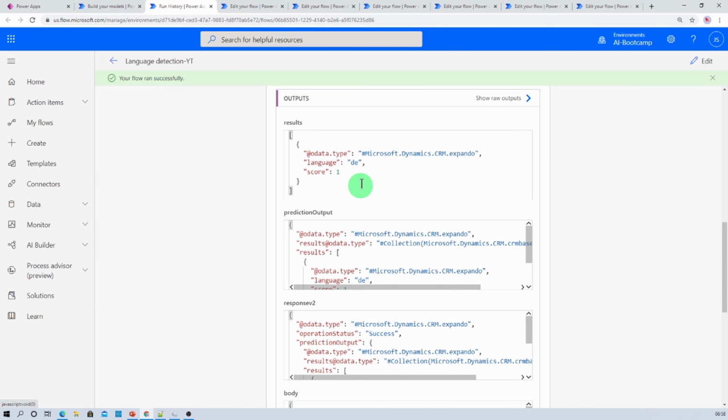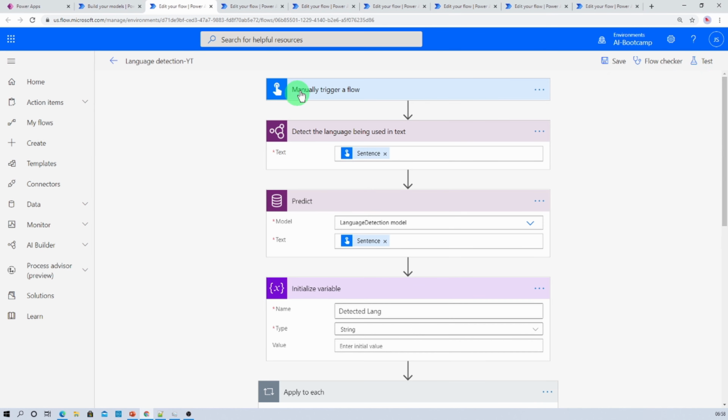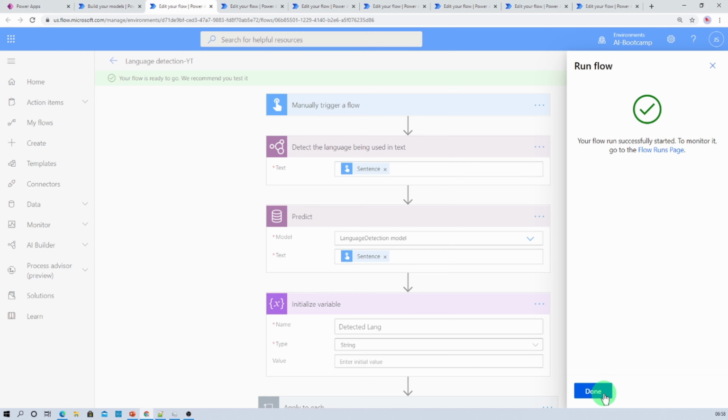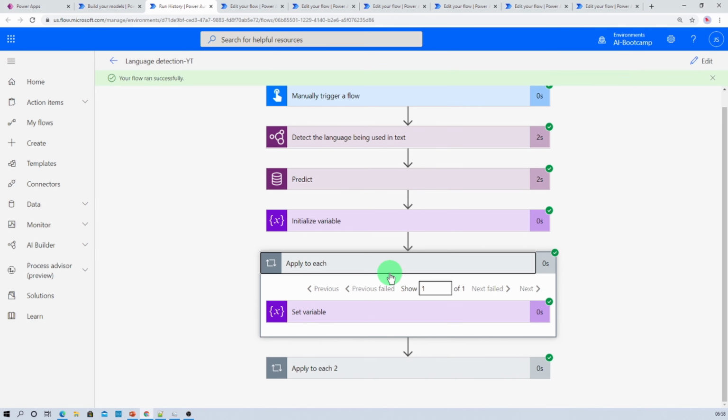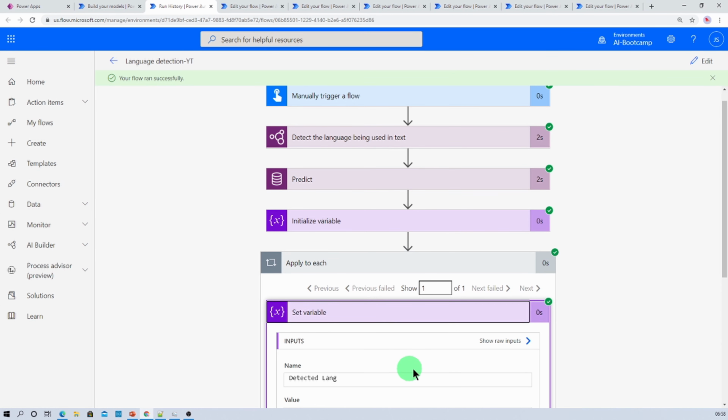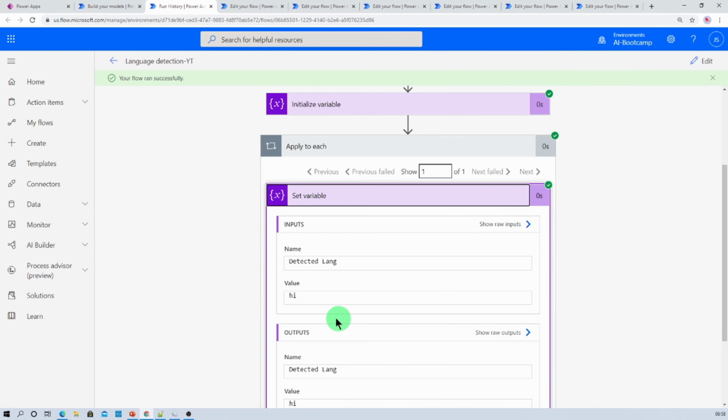From this one as well, we get the language as DE. Now let me test one more language. I just added a Hindi statement over here. So in both the apply to each, we find the detected language as HI, meaning Hindi. So this is working as expected.